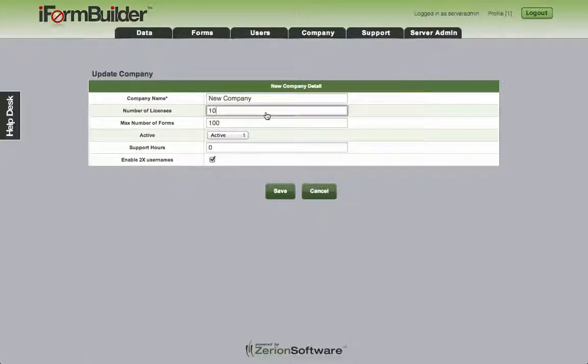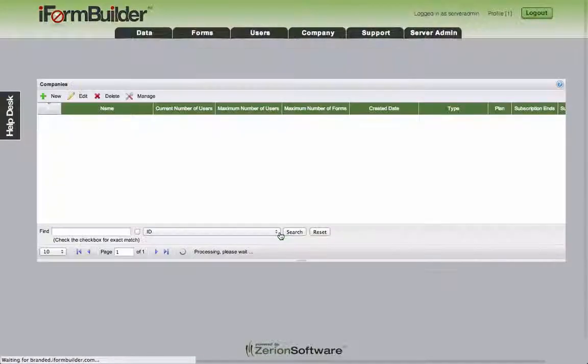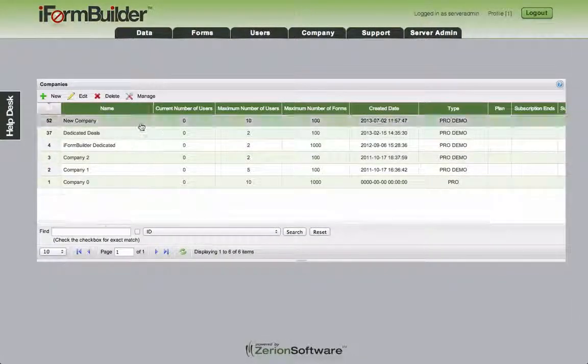Actually, one more thing I want to show is if you try to over allocate the database. If I try to give this account 100 licenses and hit save, you'll see another error message which basically says that I've tried to over allocate the database. To correct that, I just need to put it within a reasonable limit, and I want 10, so I'll change this value to 10 and then go ahead and hit save. From here you can see that my new details, 10 users, have been saved, and everything else has remained the same. From this page, as a server admin, you can manage a new company.